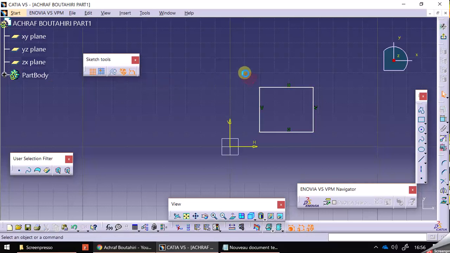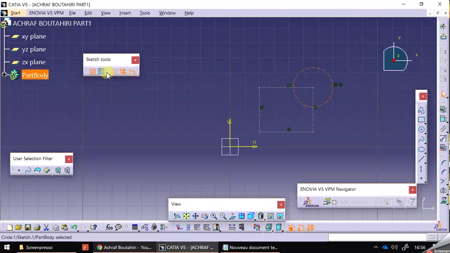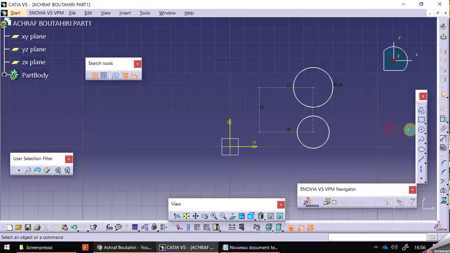But if I select it like this and I choose construction element, the element here will become a thin interrupted line, which is just an axis, or we can use it to build something on it. It won't be a part of a physical sketch, it will be just a construction element. So we are going to build element on it.